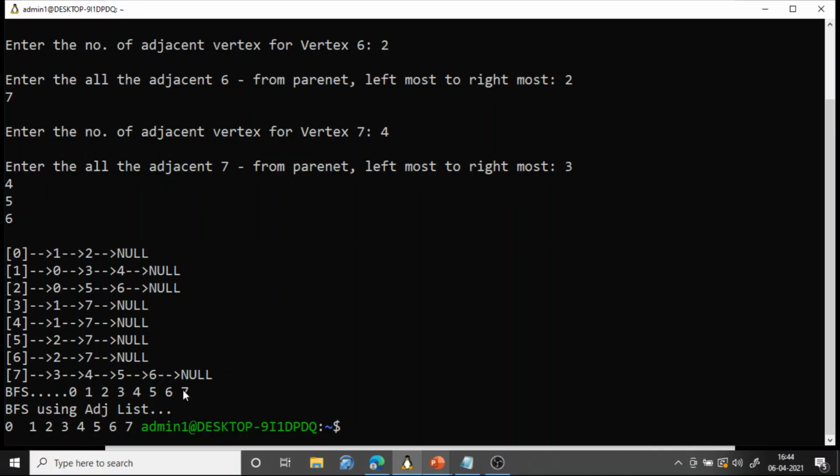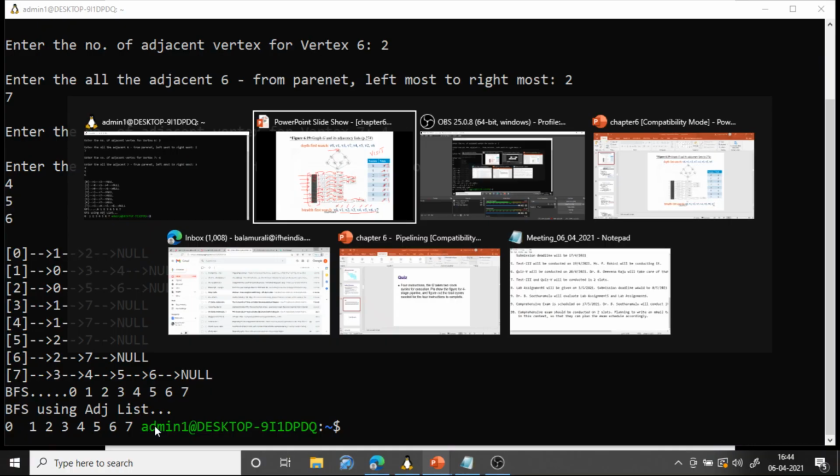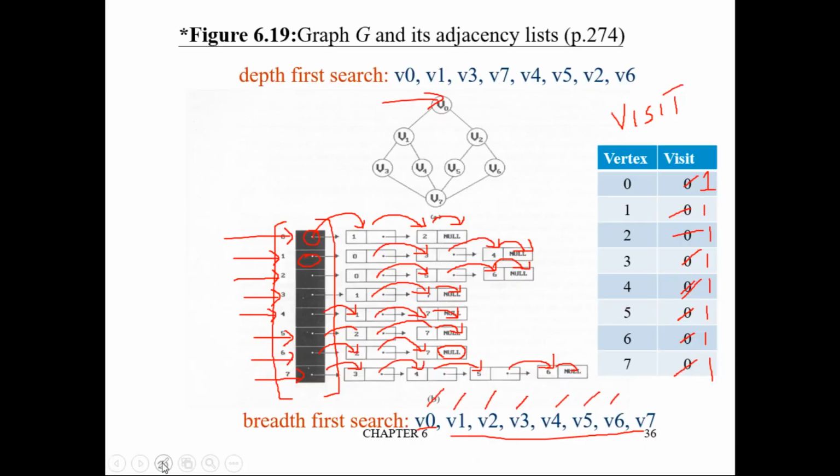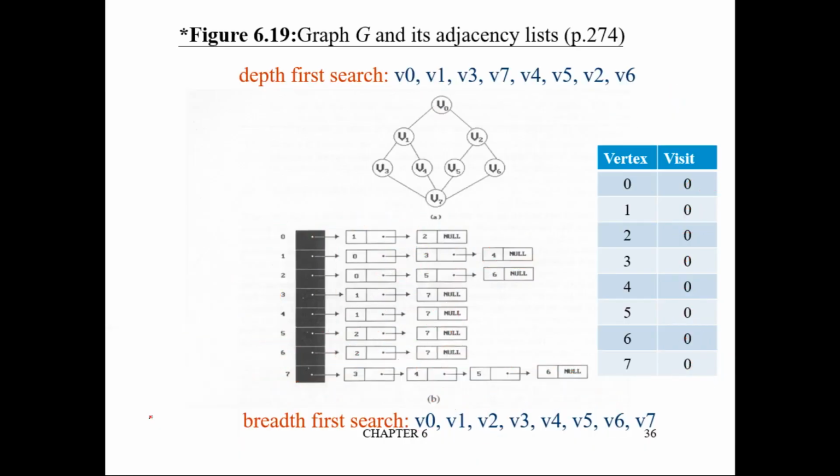There are two ways of implementing. I said this is the first way of implementing. The second way of implementing the logic, let us discuss now. In the second way, we are going to use a queue. First, as usual, we will display the root node. Root node is 0, that we will display.